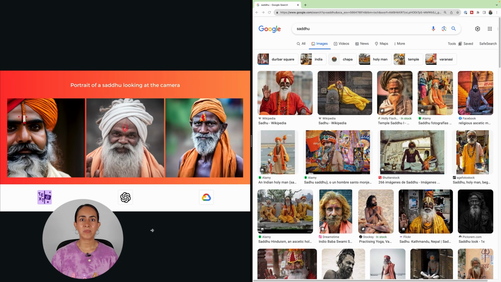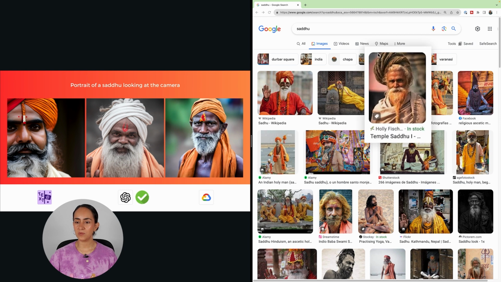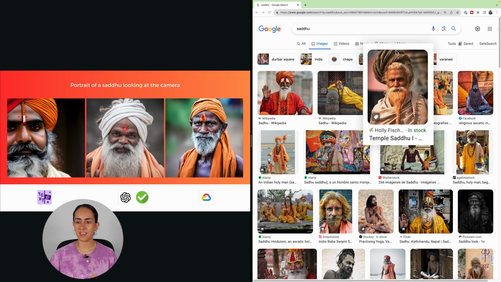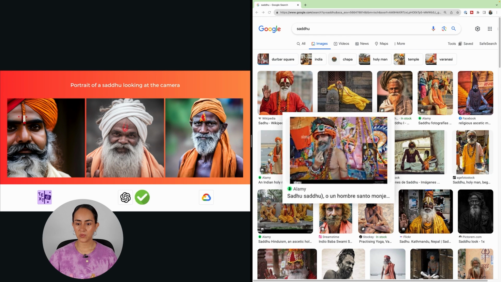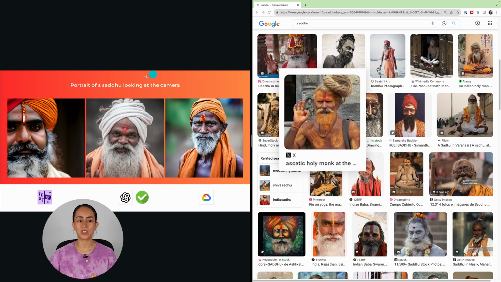And in this case, I'm giving the point to Dall-E because in this image we see this dreadlock hairstyle, and this image looks closer to what I have in mind what a sadhu looks like. If we pay attention to the images that we see on the right hand side, these are images of sadhus, and this one, for example, has the dreadlock hairstyle, this one as well, and if we go down we will see more hairstyles similar to the one Dall-E generated in here.